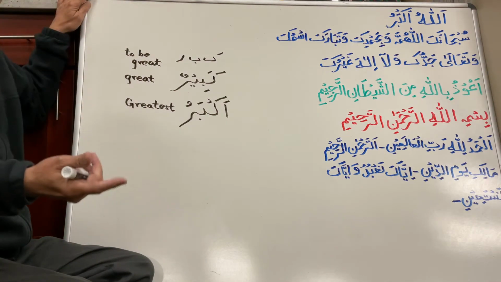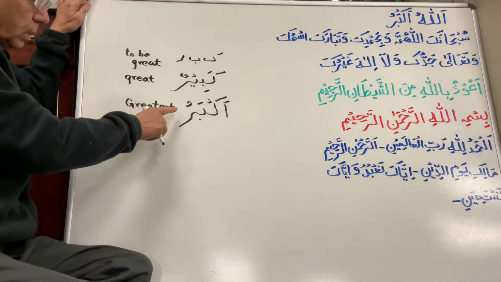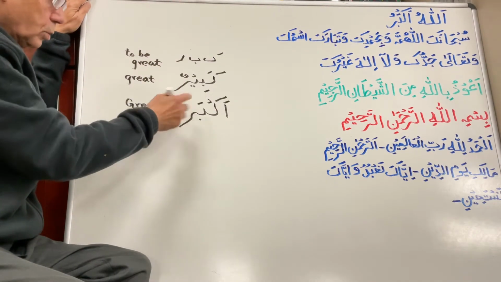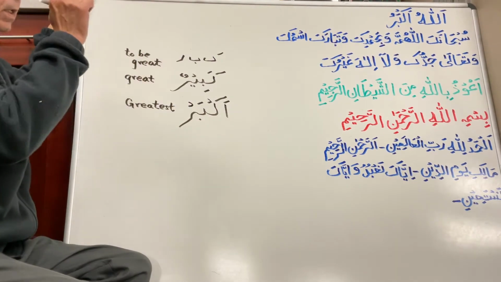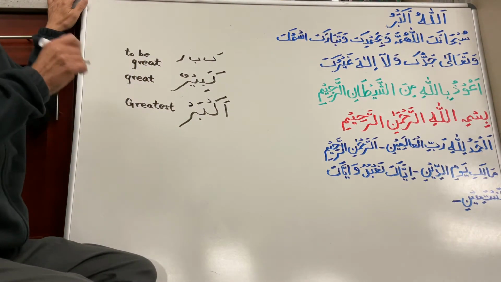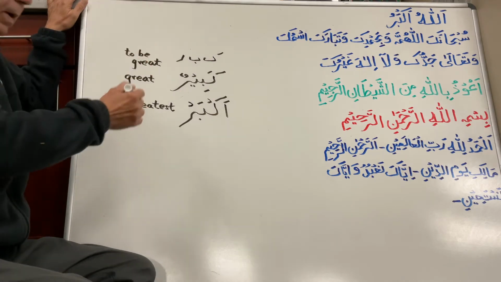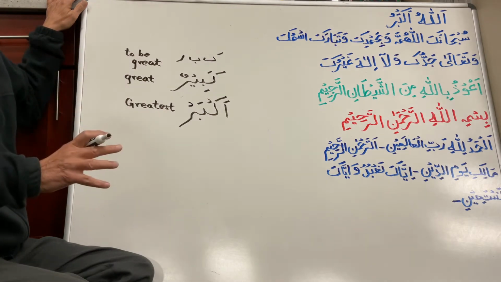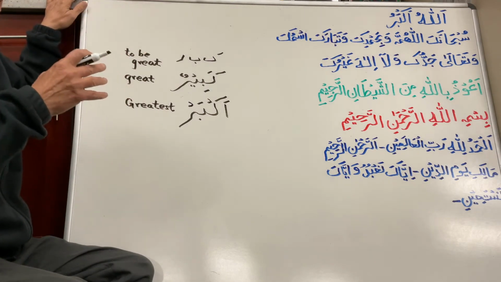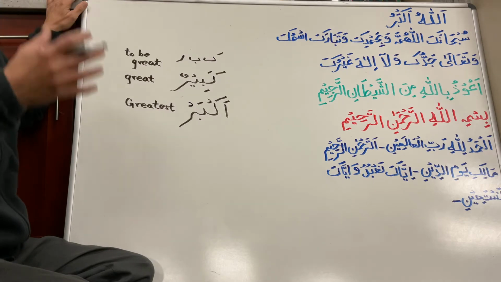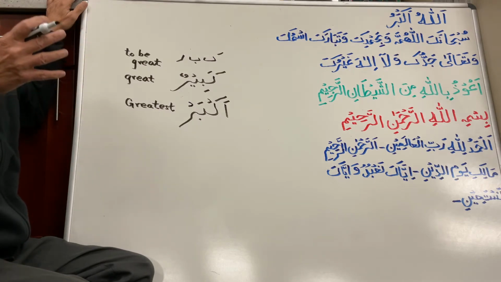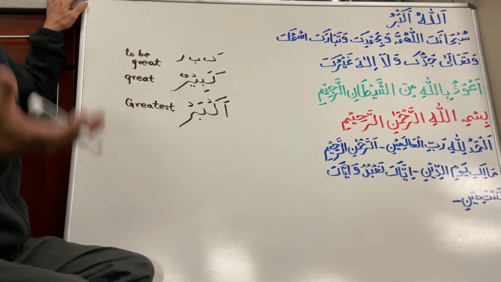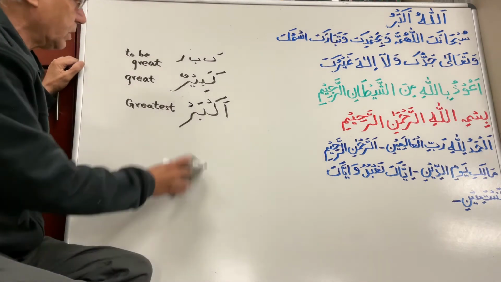Allahu Akbaru. But when we stop at the end, we pronounce this pesh as a sukoon. The important thing is that in the writing you will still have to write Akbaru, with a pesh. But in the reading, if that's the last word, you can stop and say Akbar. So we start the salat by saying Allahu Akbaru or Allahu Akbar. Allah is the greatest one. So that is the beginning of the salat.